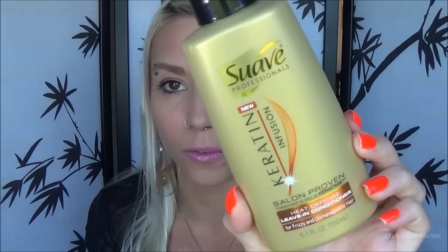I leave the conditioner in for a couple minutes and then rinse it out and get out of the shower. Afterward, I put in leave-in conditioners — either the Suave Professionals Keratin Infusion Leave-In Conditioner, which is just a couple bucks at the store, or my higher-end hair oil which I'm absolutely in love with: the Kerstos Crystaliste Hair Oil Serum. I'm almost out of both of those and need to get more. Then I just let my hair air dry — I hardly ever use heat on my hair.